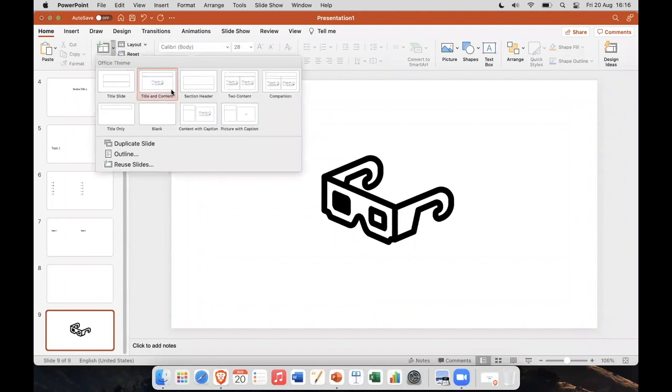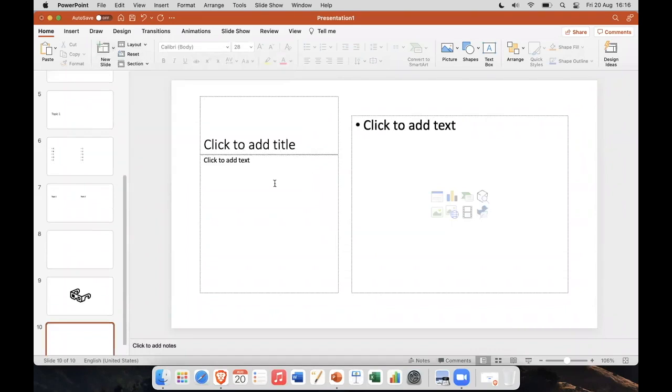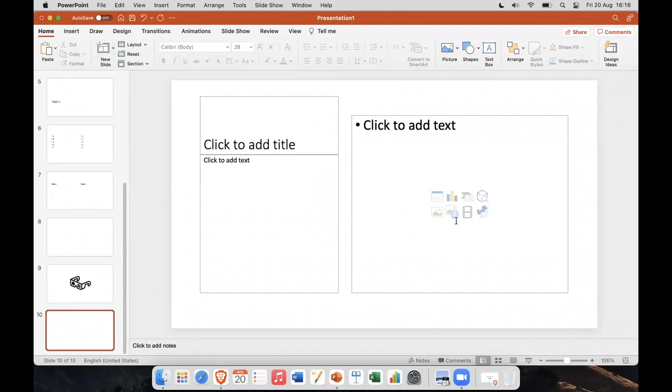Go ahead to a new one, say content with a caption. Okay, content with a caption. So here you can add text, you can add an image, whatever you want. And here you have some more additional areas to write. So you can say something, right? And you can have a nice big image over here. You can have something and you can have a small paragraph.